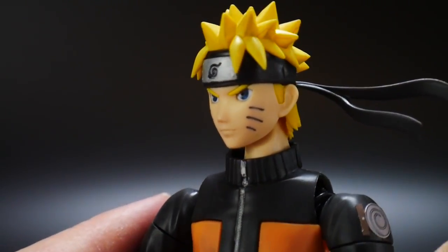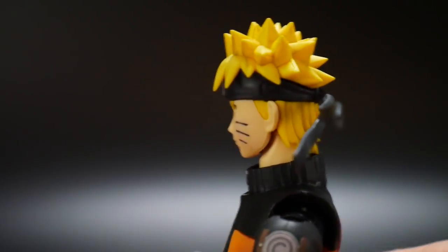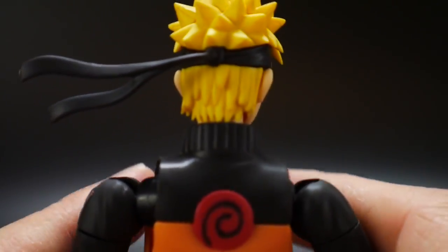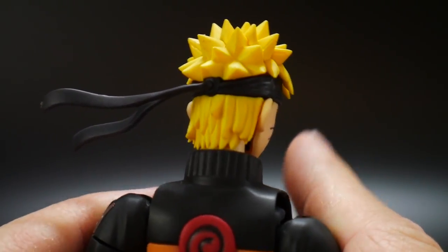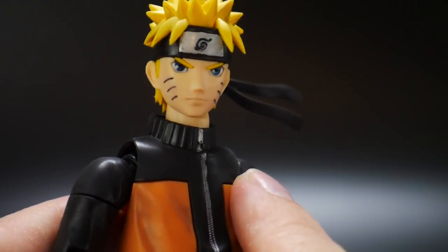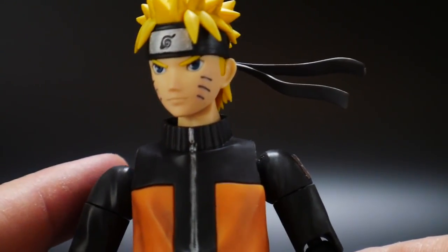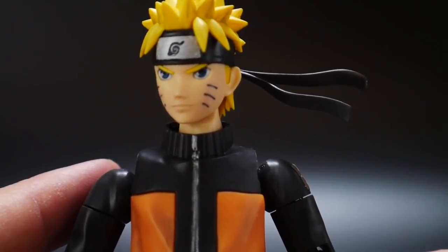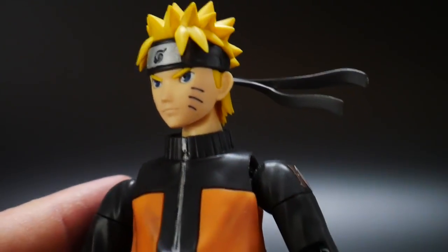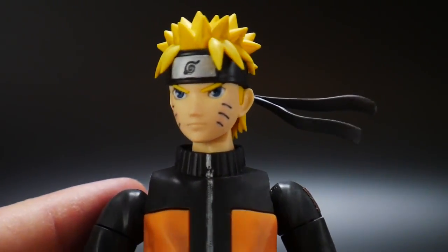Overall it's going to look really good. I'll probably do some panel lining right there just for the whiskers. You probably don't have to go as deep of a black as I did — if you want, you can do it more subtle. I just went ahead and put some panel line marker in there. I don't think it looks that bad, but maybe a little bit more subtle would go a longer way. You can look at this and decide if you really want to make it this dark, or you can make yours lighter.